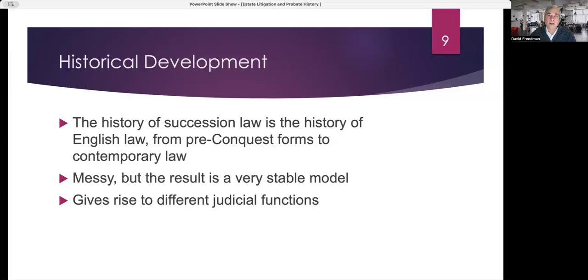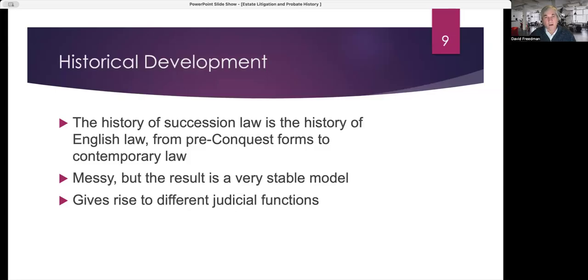You have French law that comes in after the Norman conquest of a form. Probate law, or succession law, for a long time was partially secular and partially canon law in the United Kingdom, and so the forms and the law of the Roman Catholic Church existed together with both the common law and early equity in England as the law began to first develop medieval forms of landholding, you know, primogeniture, and then release all of those forms in favor of something modern. And statutes began to be created in the early 17th century to give form to this area of law.